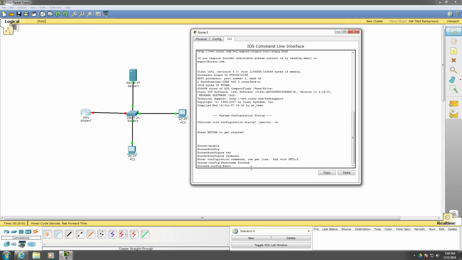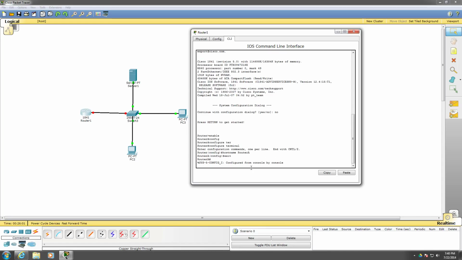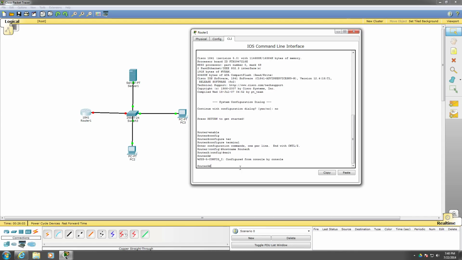And then let me show you what it does. Let's go back a mode. Anytime you want to go back a mode, like from config mode down to enable mode, we can type in exit. That'll take us back into enable or privileged exec mode. Let's say we wanted to change the host name in this mode. It's not going to let us. So we'll type in hostname, and let's slightly change it.